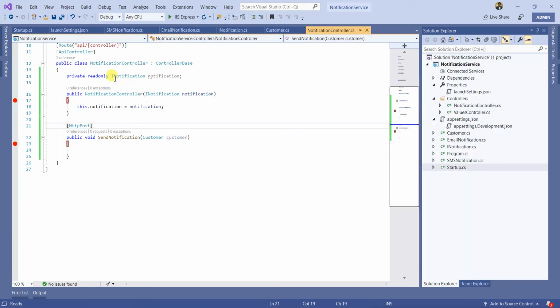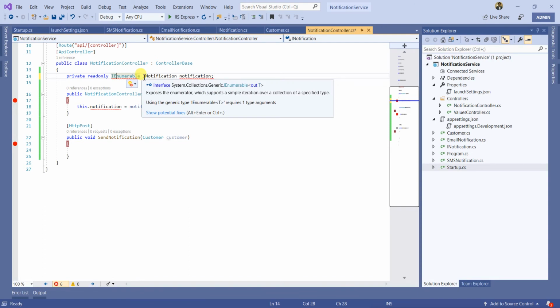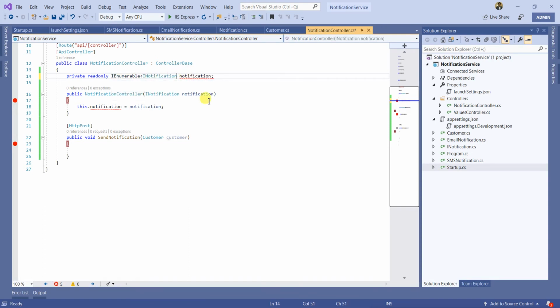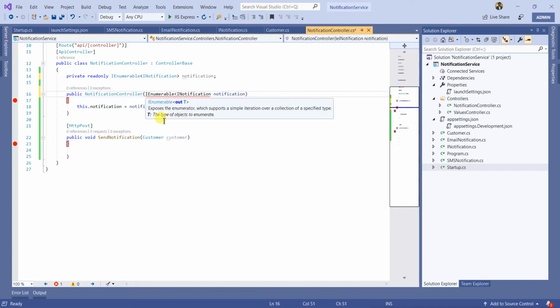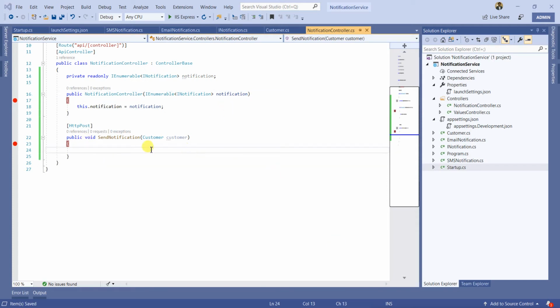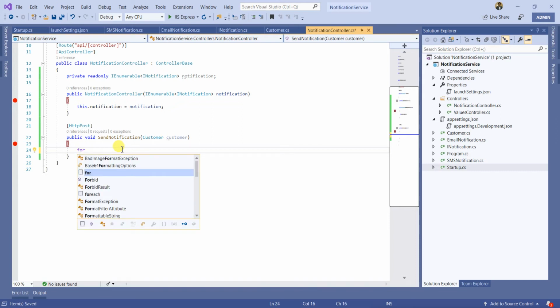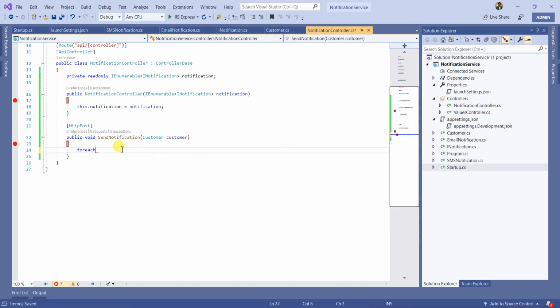Okay, now let me pause it here and make this an IEnumerable, and this as well. Also, now we have to loop through the IEnumerable, basically notifications.